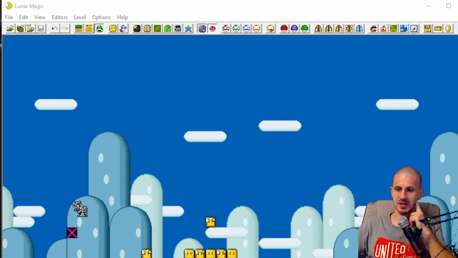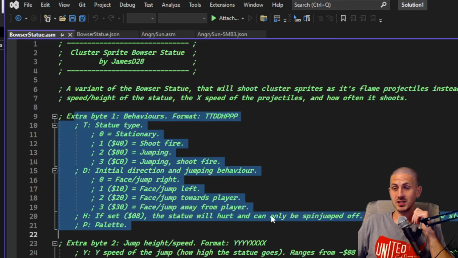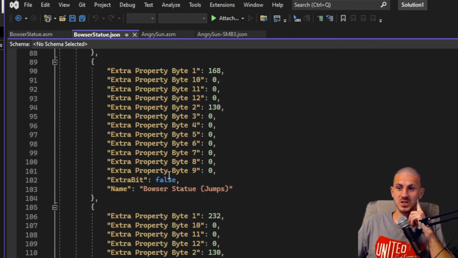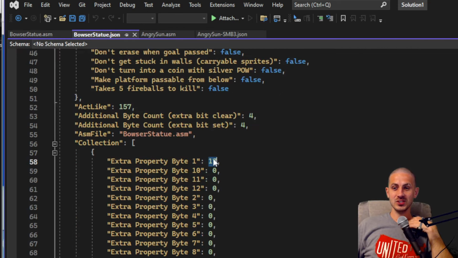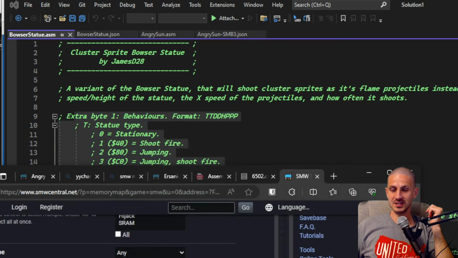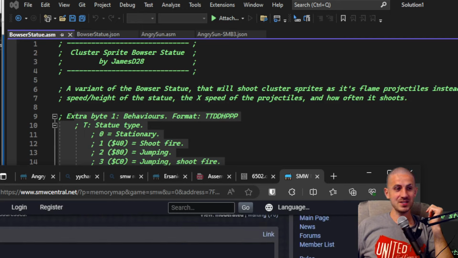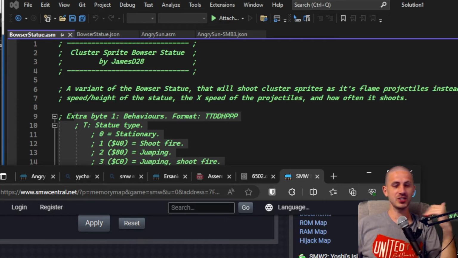So let's open up the Bowser ASM. Right here, we have some nonsense, essentially. You can add this right here, extra property byte. The Angry Sun also had an extra property byte, and it indicates what screen it starts attacking from. You set it in this JSON file, Pixie puts it into the RAM, and then when you're looking at the assembly code, you can access memory position 7FAB28 and get that value. So it's sort of like a configuration you can pass in.